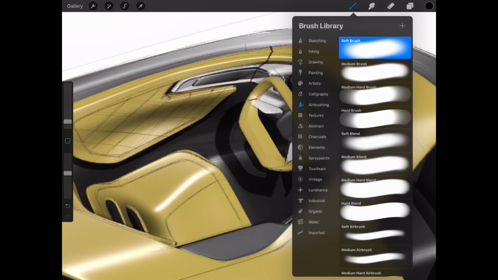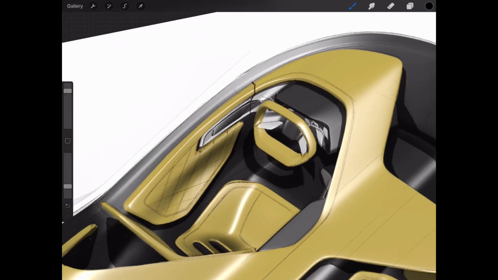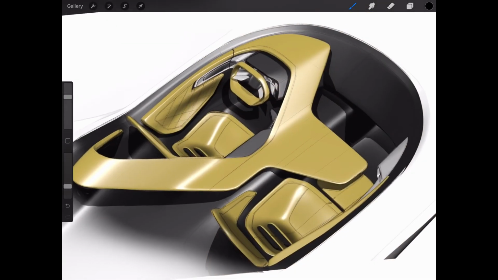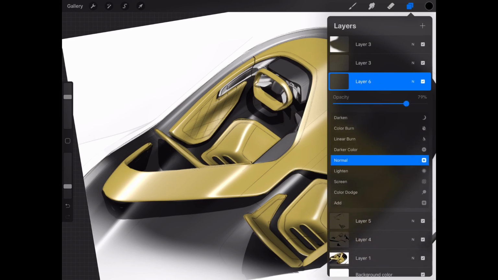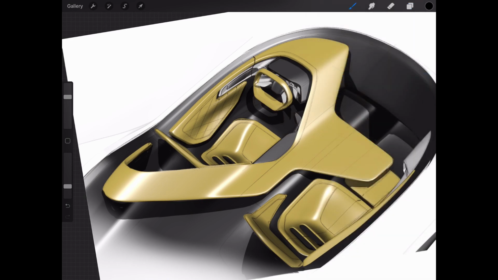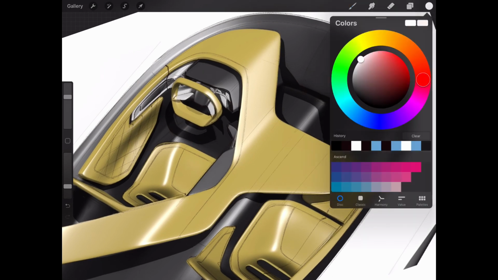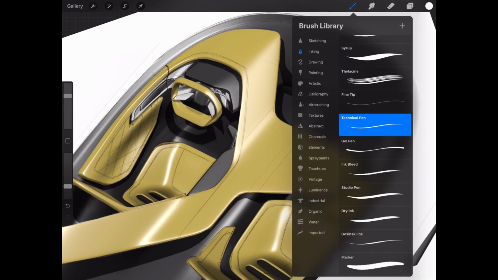I'm going to use the ink brush. I'm going to turn down the opacity on that so I can add some secondary shadow definition on the steering wheel. Okay, next I'm going to go in with some white. I'm going to add some additional highlighting. I just want to hit a few areas that I thought came out a little bit dark in the screenshot. So I'm going to go in with a soft airbrush.